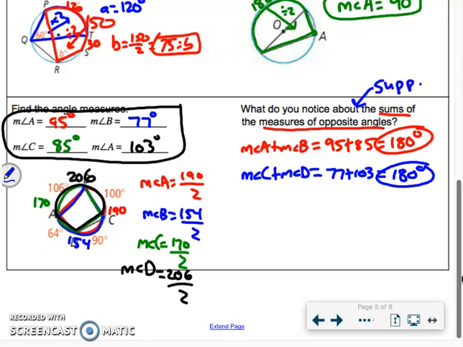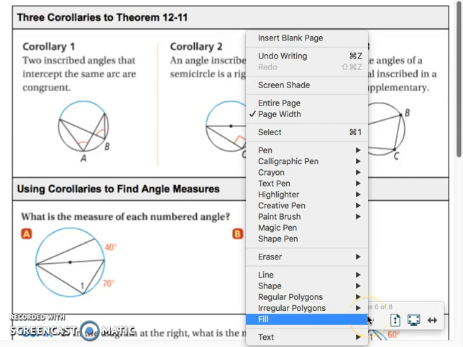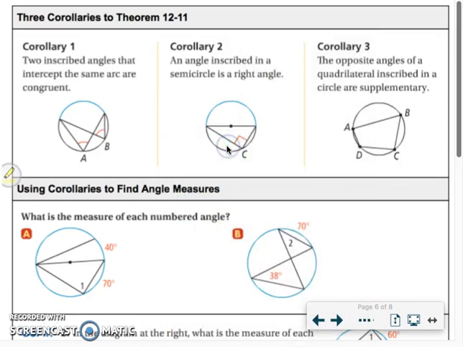All right, which is true in some of the quadrilaterals we talked about in Chapter 6, but that's really what we're looking at right now. If you have a quadrilateral inside that circle, your opposite angles should make 180 degrees. So a couple corollaries, a couple ideas that will get us maybe some of these answers a little bit faster, just some rules that we can always follow.